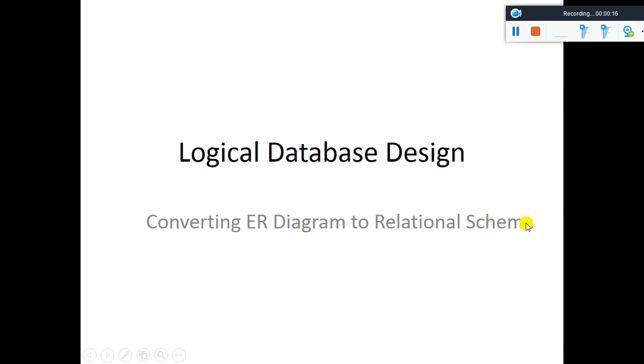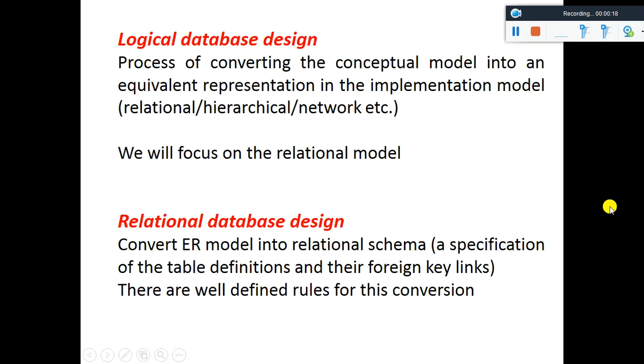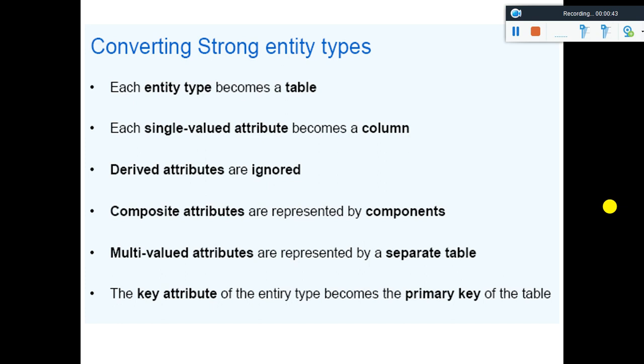So first we have to convert the ER model to logical database design, and this logical database design is the process of converting the conceptual model into an equivalent representation in the implementation model. It can be anything: relational, hierarchical, and network. While we will focus on the relational database design, so convert ER model into relational schema, and there are well defined rules for this conversion.